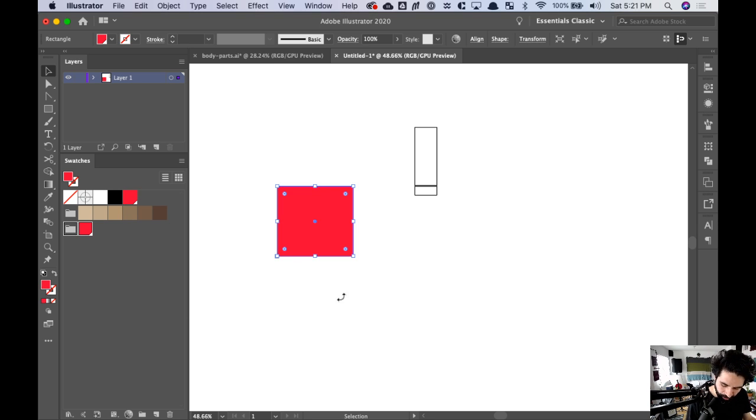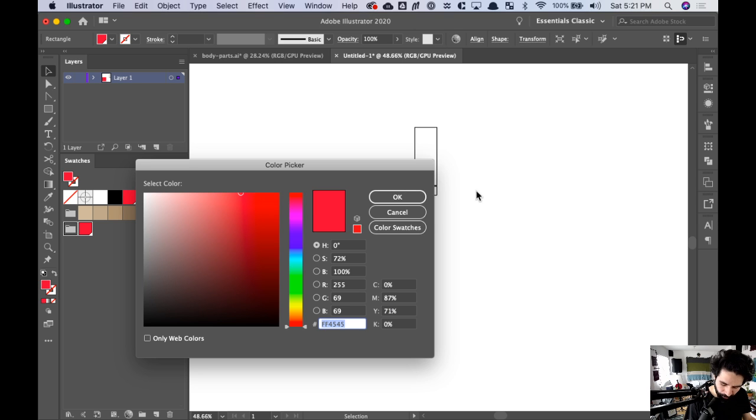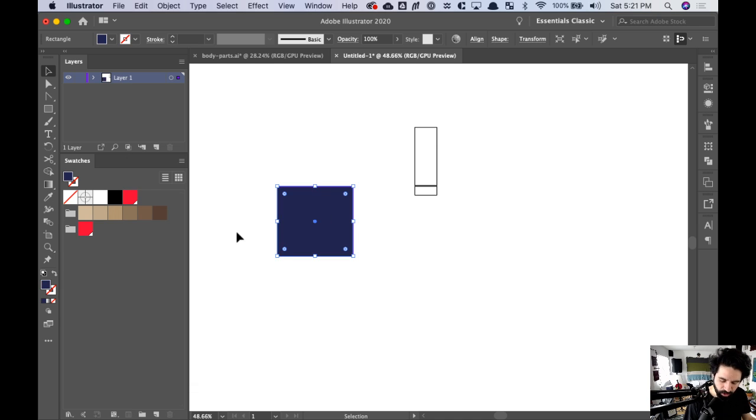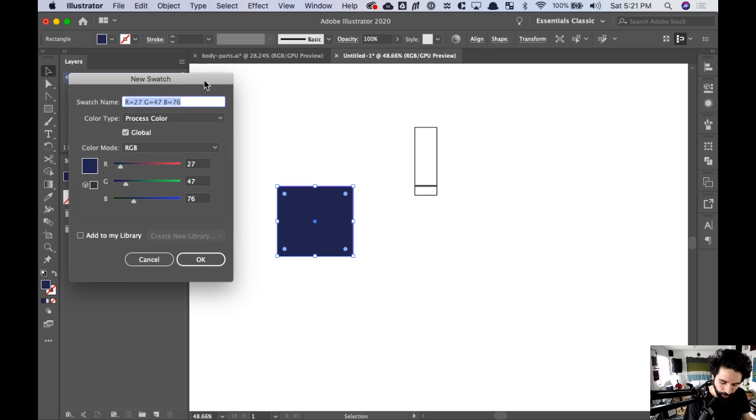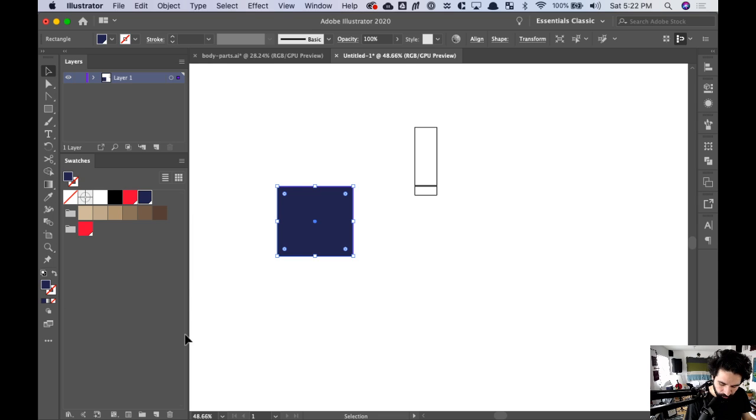Now let's add another one. Let's say a dark blue, a blue that's a little bit saturated and dark, and that way it's going to contrast really well with the red. It's going to create a really good combination. So now that I have that color, I press new. By the way, if you want to, you can name your colors correctly, like dark blue, for example. Keep it global, HSB. There you go. And cool, I'm liking it. And the cool thing is that I can change it later.